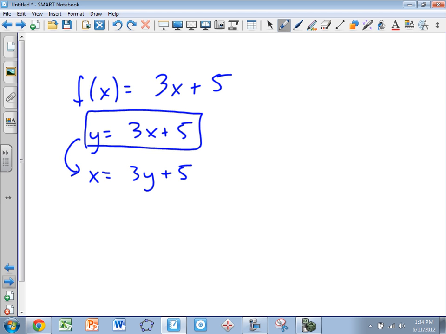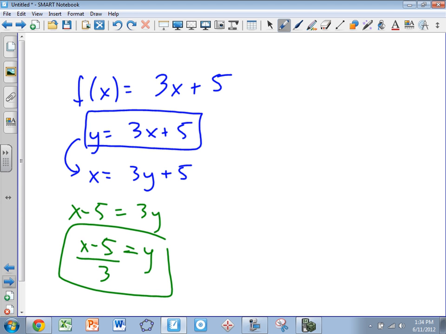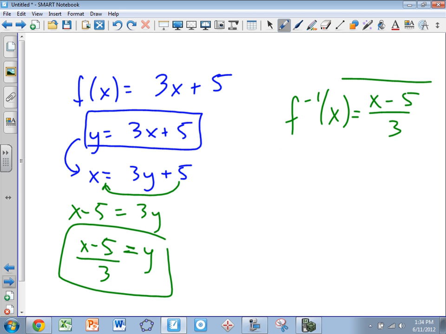Good. Divide by 2. Okay, John, very good. Again, all you have to do is move the 5 over and then move the 3 over. So you're resolving for y. That is your inverse function. How do we write that? Not of negative 1. f inverse of x, written as f -1 of x. Okay? So these are the same things written, but you would write it as an inverse function.